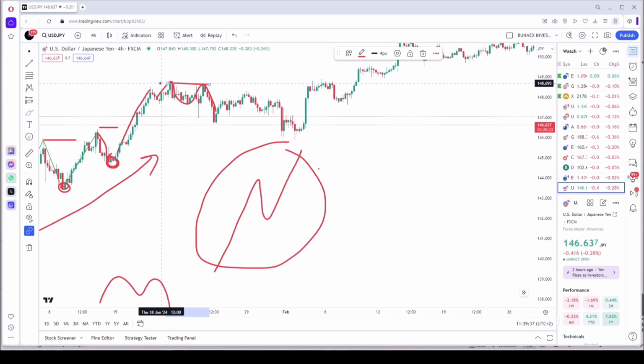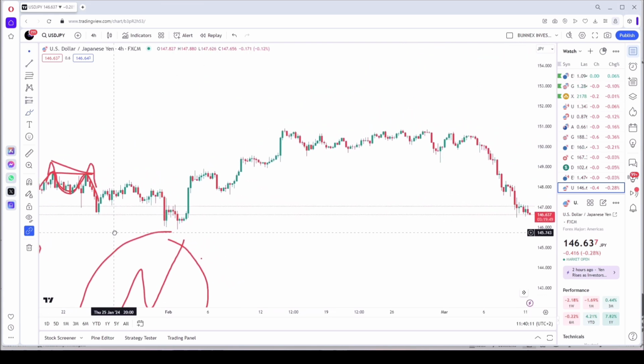But if they are not equal, whereby the first is actually higher than the second, like in this case, if we had a scenario whereby we have the first higher than the second, this is not a good pattern. The best scenario is whereby we would see the first leg and then the second leg going slightly above the first leg so that we can see proof of liquidity grab. So basically, these are the points where we expect M's and W's. Initiation of the last impulse and at the end of the last impulse, like that. So let's have more examples so that we can fully comprehend everything that we are talking about.